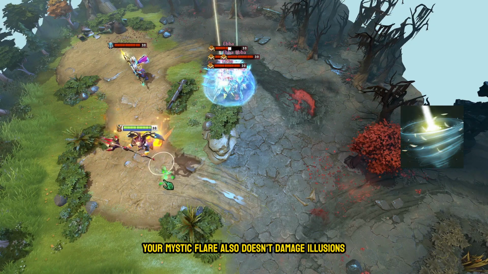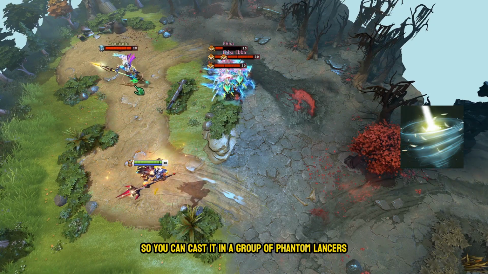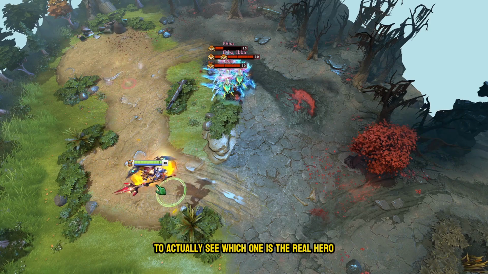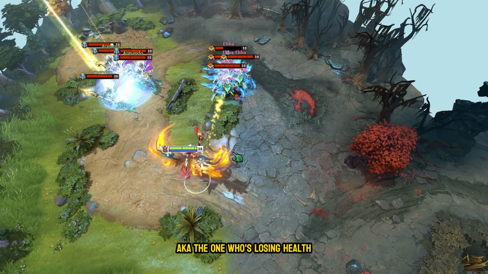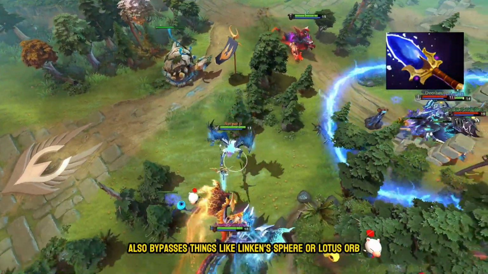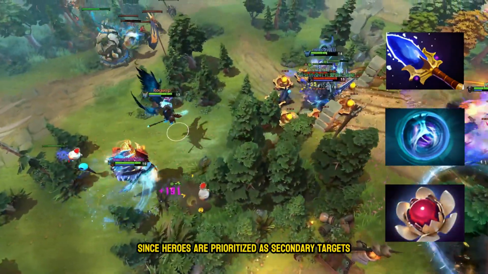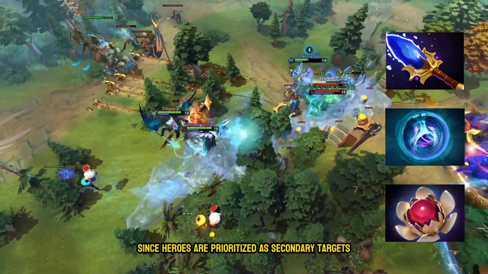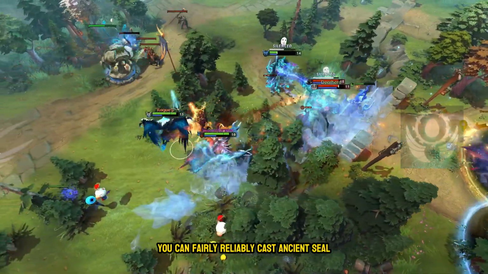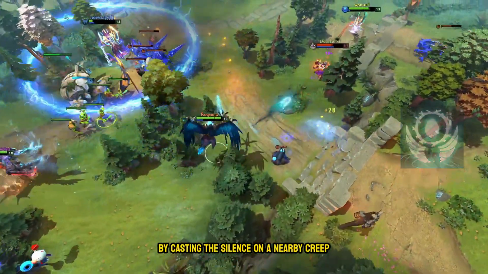Your Mystic Flare also doesn't damage illusions, so you can cast it in a group of Phantom Lancers or Naga Sirens to actually see which one is the real hero, aka the one who's losing health. Ag Scepter multicast also bypasses things like Lotus Orb or Linken's Sphere. Since heroes are prioritized as secondary targets, you can fairly reliably cast Ancient Seal on solo heroes with Linken's by casting the silence on maybe a nearby creep.